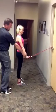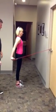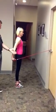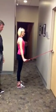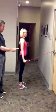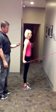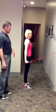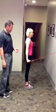Arms straight, and pull back as far as you can go without twisting your body. So you can see Ashley staying perpendicular to the camera, and then let it go back slow. Usually you try to do it with a 3 count. One back, you can go back faster, and let it go towards the door slower. So 1, 2, 3. And as you can see, she's really controlling the band instead of letting it just go back hard. The going back part actually gives you more strengthening than the pulling out part.